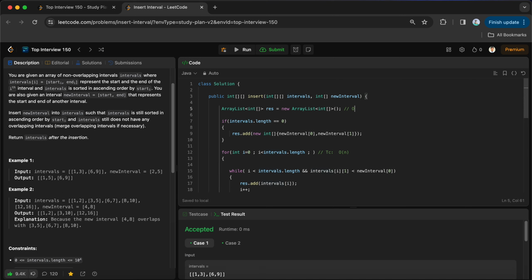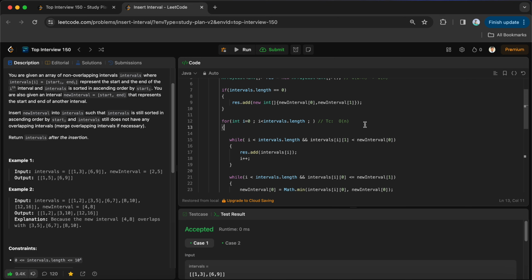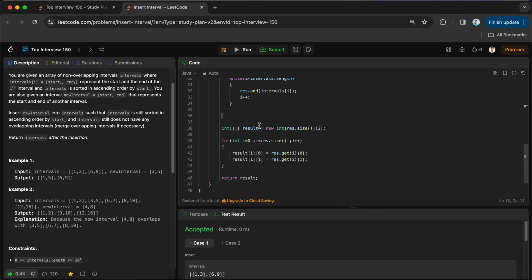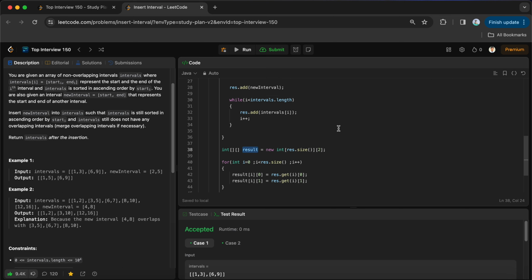So basically it is big O of 2 into n, because every row contains two data, but at the end we can ignore the constant, so it is big O of n space complexity. So it is big O of n time complexity and big O of n space complexity, because we are making the result and returning it as well.